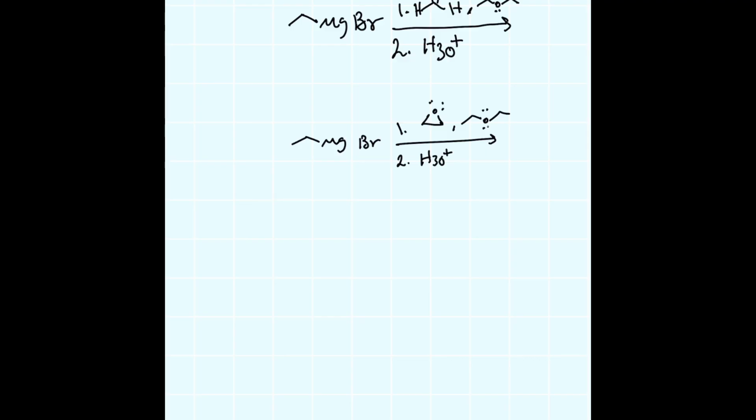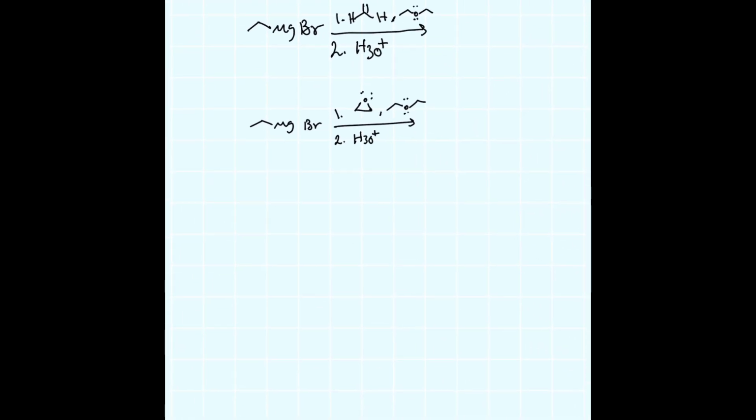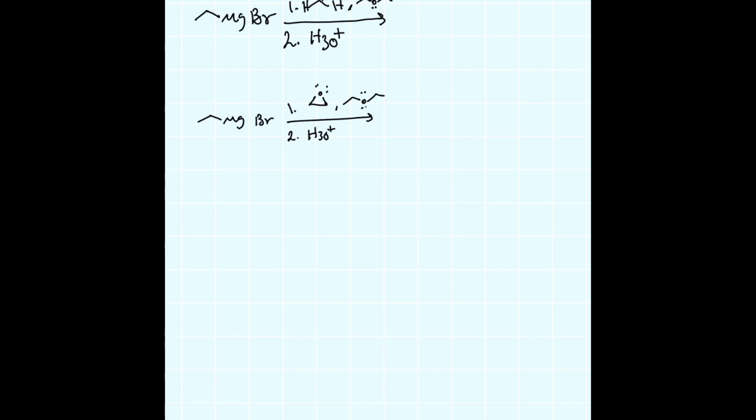Go ahead and pause the video and see if you can do it yourself. And I'll be going through the mechanism. So we know that we're going to get a nucleophilic species right here. And in this bond, both carbons here and here are connected to an oxygen. So they're equally electropositive, or have a partially positive charge. So you can attack this nucleophile to either side. Doesn't really matter. So we're going to attack this guy.